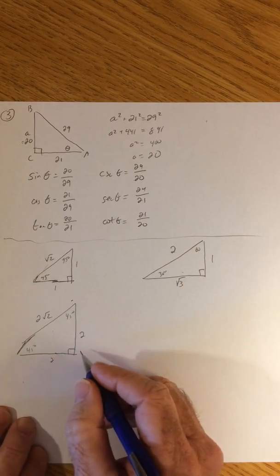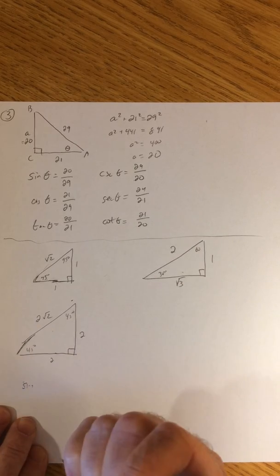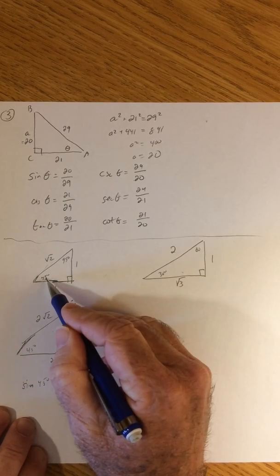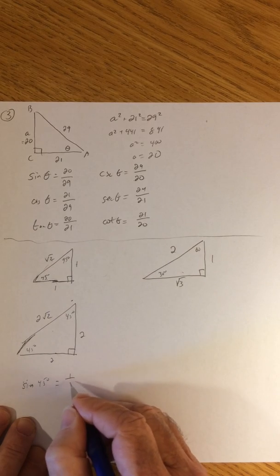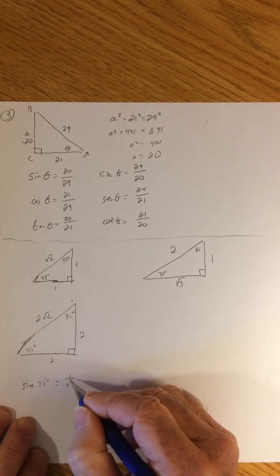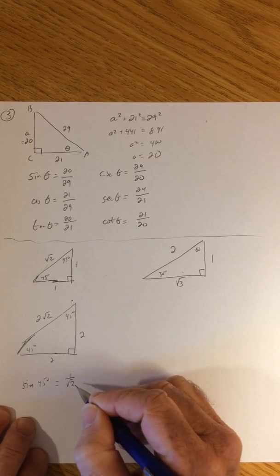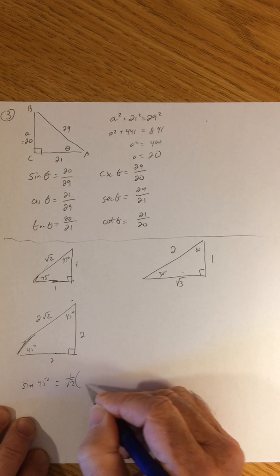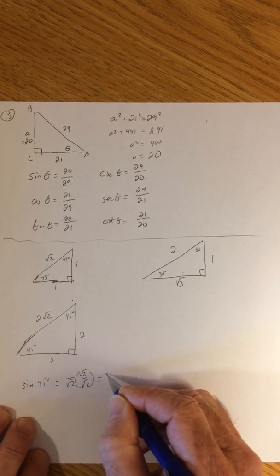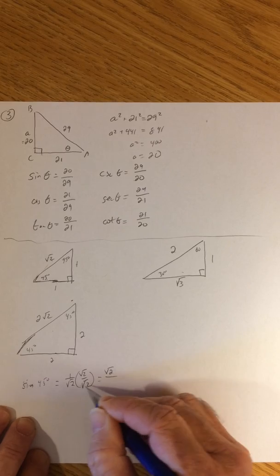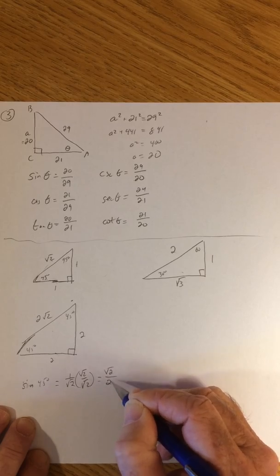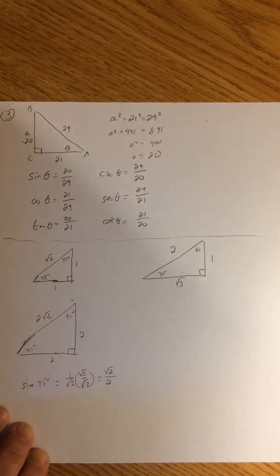So you could be asked something like this. What is the sine of 45 degrees? Well, if I look at the triangle here, sine of 45 degrees, opposite 1 divided by hypotenuse, square root of 2. Now, just about every math book I've ever seen will never allow you to write 1 divided by the square root of 2. We have to rationalize this, and that is to multiply it by the square root of 2 divided by the square root of 2. That's 1, of course. Square root of 2 times square root of 2 puts a 2 in the bottom, and we end up with this equivalent amount. 1 divided by the square root of 2 we won't write. We'll write the square root of 2 divided by 2.